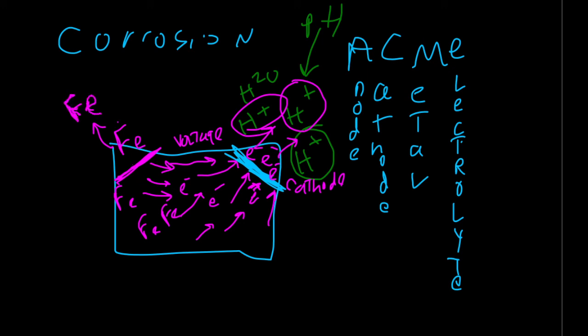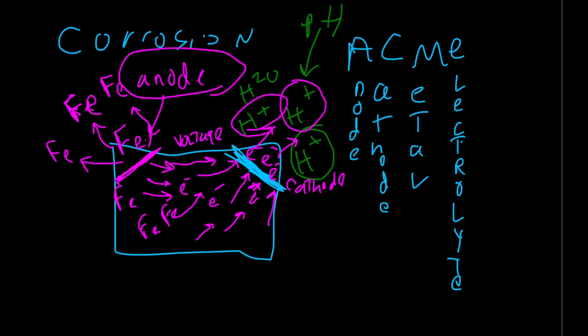And this is what causes the metal to start to degrade, right? The literal atoms of iron are being spit off here at the anode. This is the anode here, and this also has to be exposed to the environment. So we'll say this whole section up here is exposed to the environment. These don't need to be far apart. They can literally be next to each other, in the grains of the steel, directly within nanometers of each other.